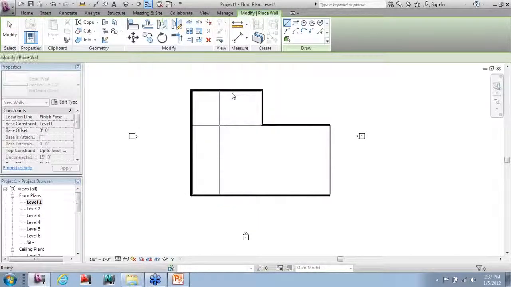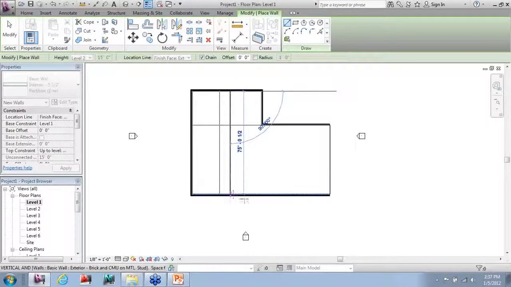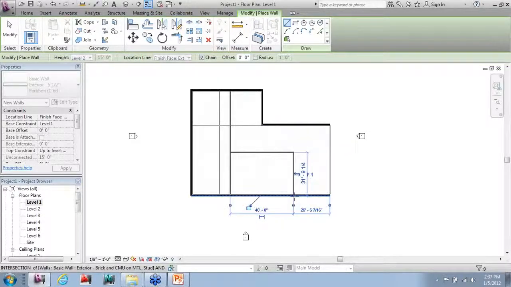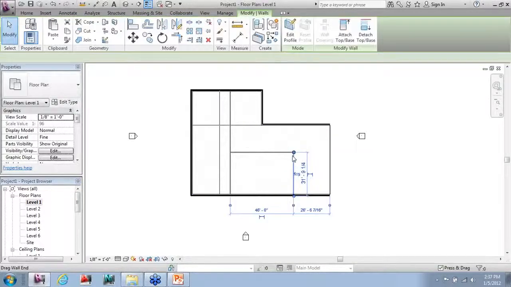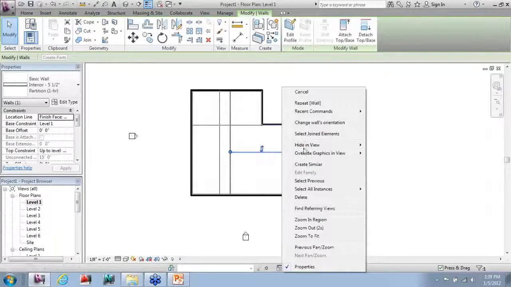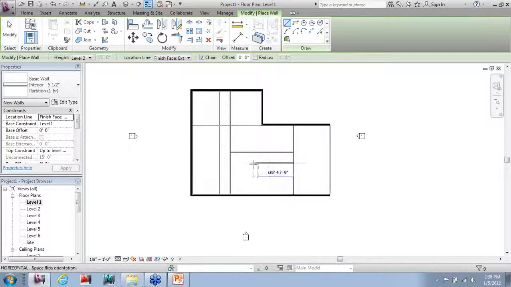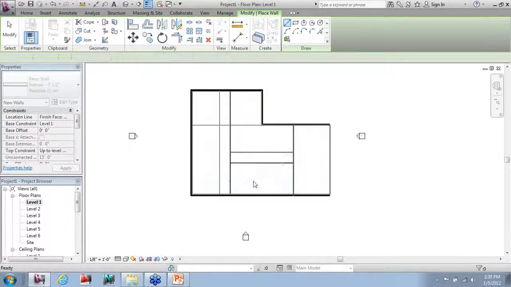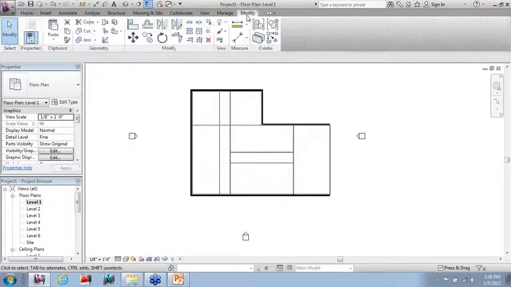Very quickly, I'm going to go ahead and just generate a few walls in my structure. And then from there, we'll go ahead and start placing in some doors and windows. Now, the wall tools are very easy to use. It's really as simple as drawing lines in other programs. And there's also some great editing tools available to us that allow us to make modifications.